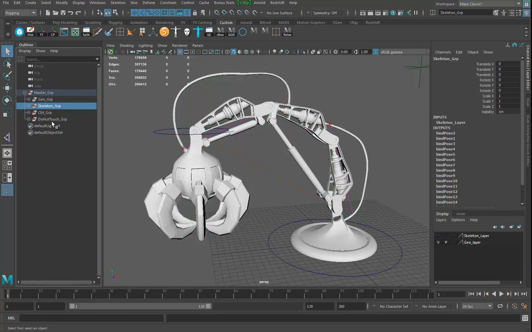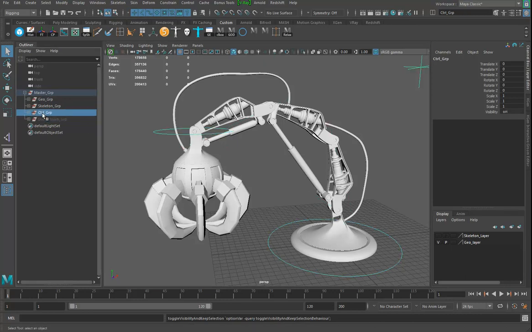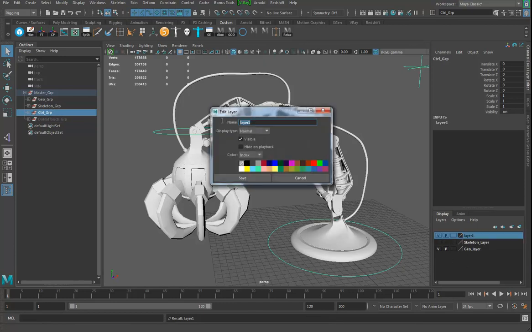The do not touch group, typically if you just go here and I hit H, remember if you select something here, if you hit H, it hides it. You select it again, you hit H, it brings it back. Okay, so there we go. And the control group, we might make their own little separate layer in here. Control underscore group.